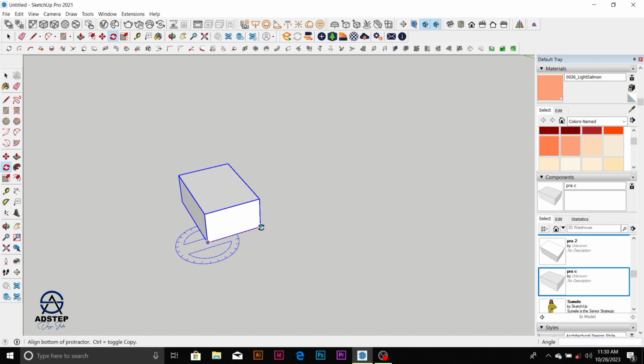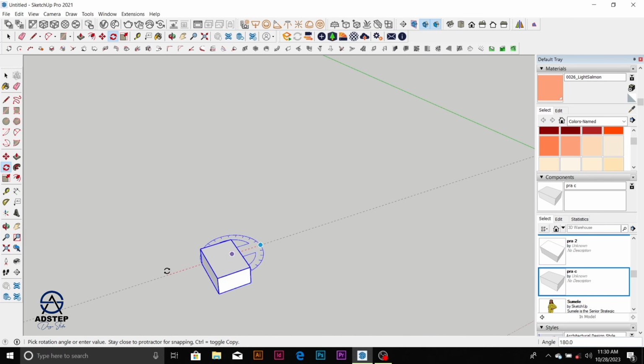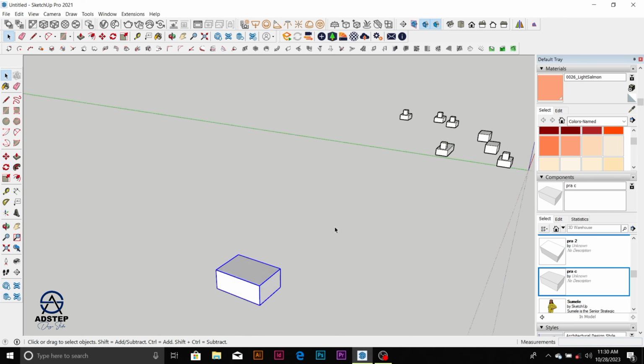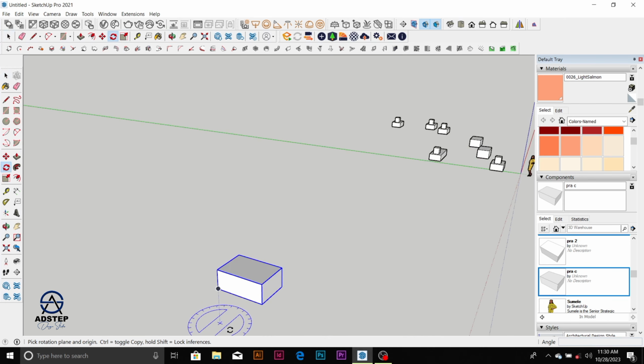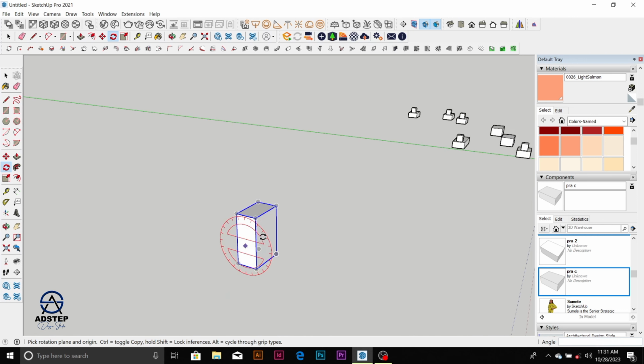I want to rotate it to the side. Maybe I want to rotate it up. You see the arrow, the blue one, this will help me to rotate it up. So a group too, you can rotate it.